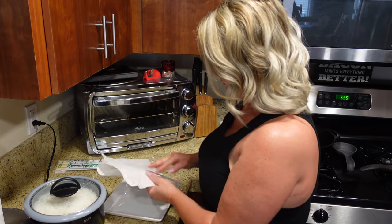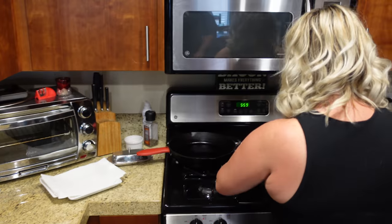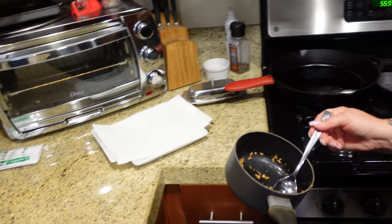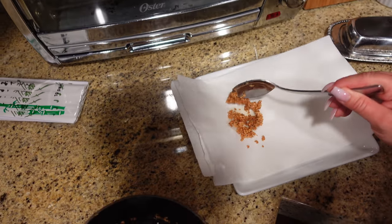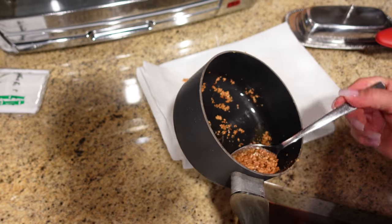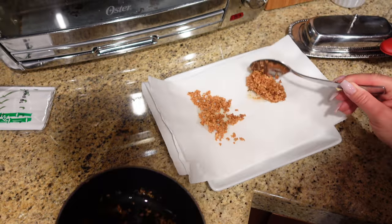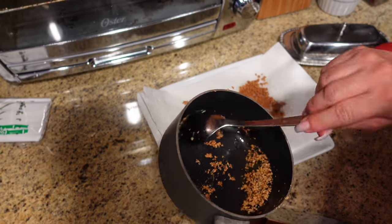So now you're getting your paper towel ready. Yes. The garlic goes very quick. That literally was only a couple of minutes to make the whole house smell like it. So I'm going to set it out here and spread it out. See how it's brown? Normally that would be burnt garlic, but it makes a really good flavor for crispy garlic. I really like it.